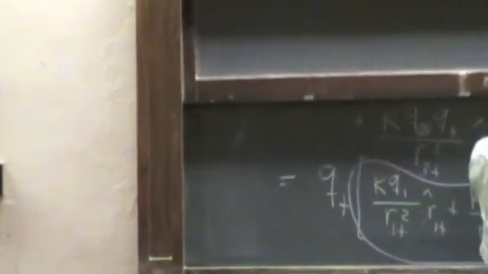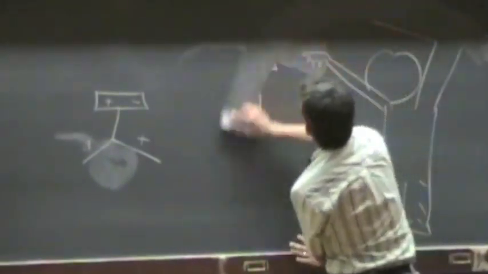So I want you to keep a mental picture of an electric field, because this is an abstract concept. It's invisible. It's hard to think about the electric field. Visualize it, but this is the picture that I want you to keep in mind. It might be helpful for you.